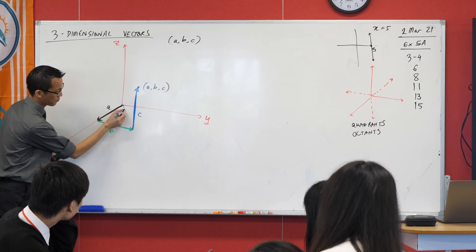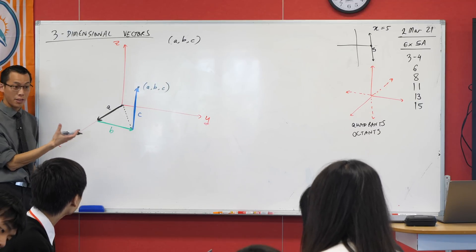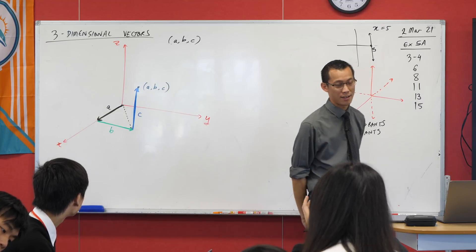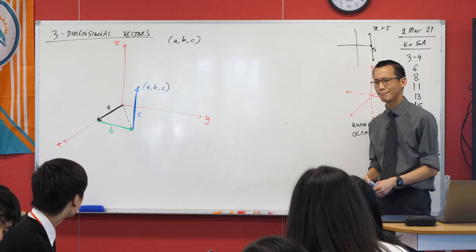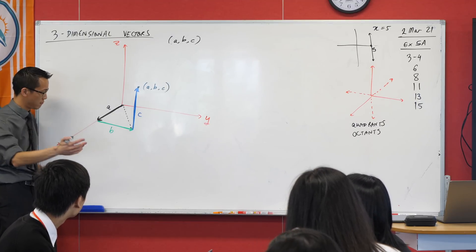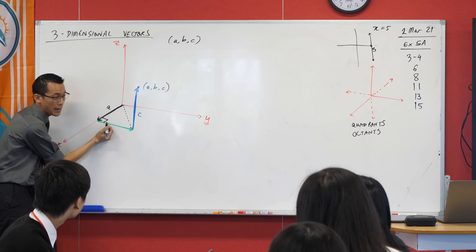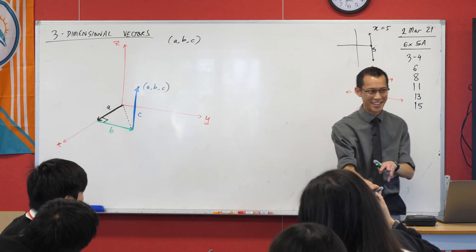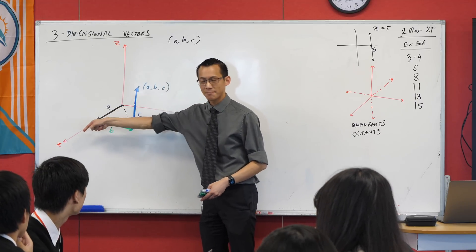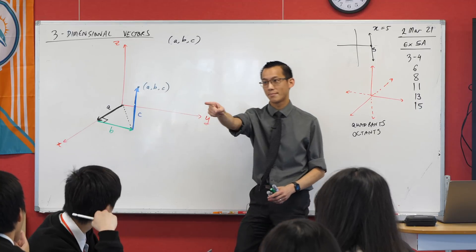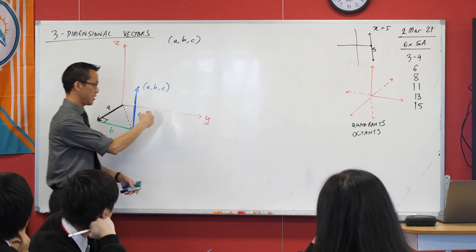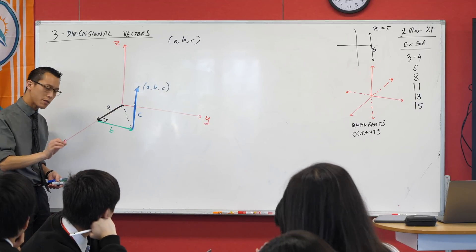Can we draw the right-angled triangle that fits along the XY plane? This is in three dimensions so perspective makes it look strange — but where is the right angle hiding? Jai says the right angle is formed by vector A and vector B, which is absolutely correct. How can we know that? Varen: A is parallel to the X-axis, and B is parallel to the Y-axis, and the X and Y axes are orthogonal. Exactly — the X, Y, and Z axes are each orthogonal to each other, so vectors parallel to them are also orthogonal.